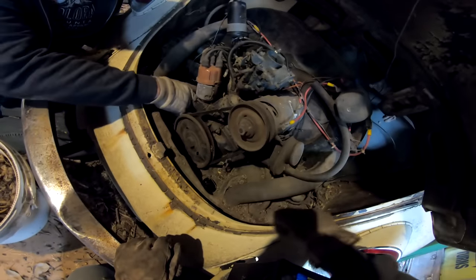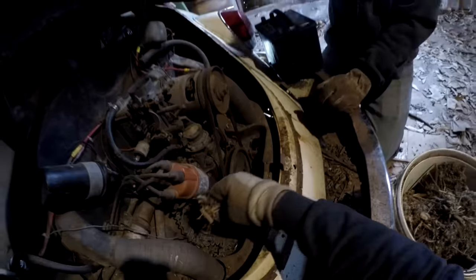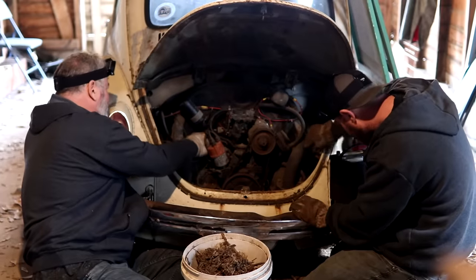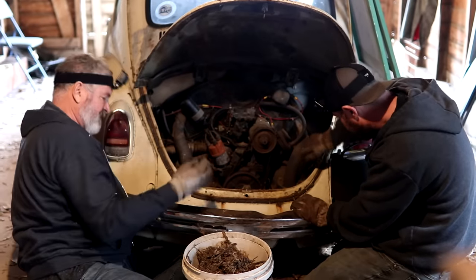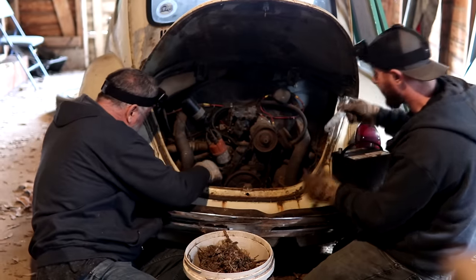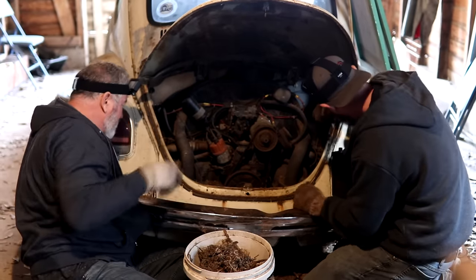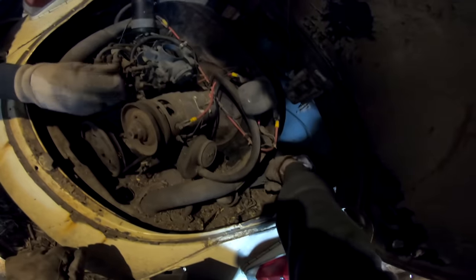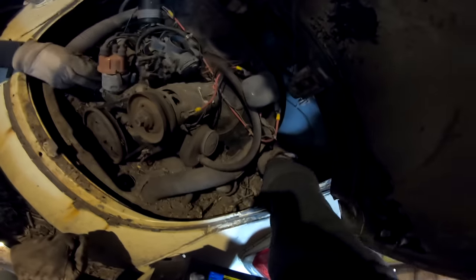I don't know how they got up in some of them spots and why. You'd almost think it has to be a mouse. As tight as the areas are that it's getting. I don't see a squirrel getting in some of them spots, but then again, I've seen them do some strange things.